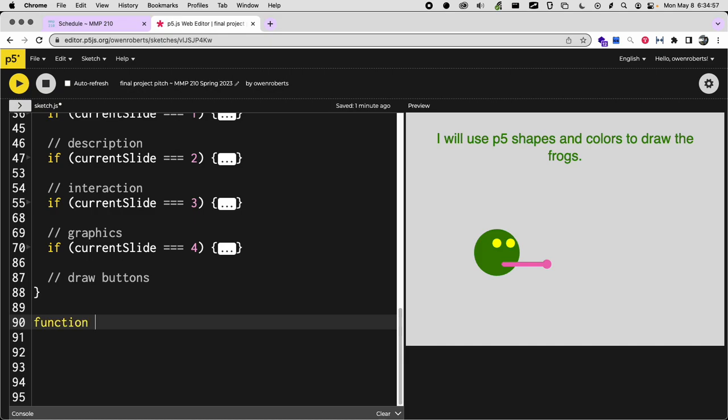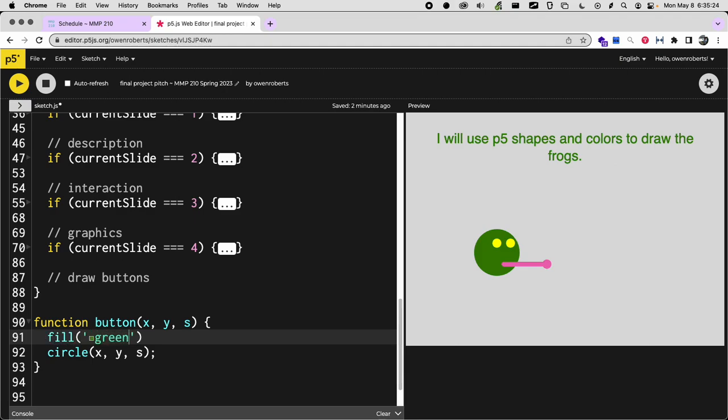So what I'm going to do is create a button function that takes an X and a Y and a size. And I'm just going to draw a circle at X, Y, and size. And then what I'll change is the fill. So I'm going to start out with the fill is green, but we'll update the fill in a second.